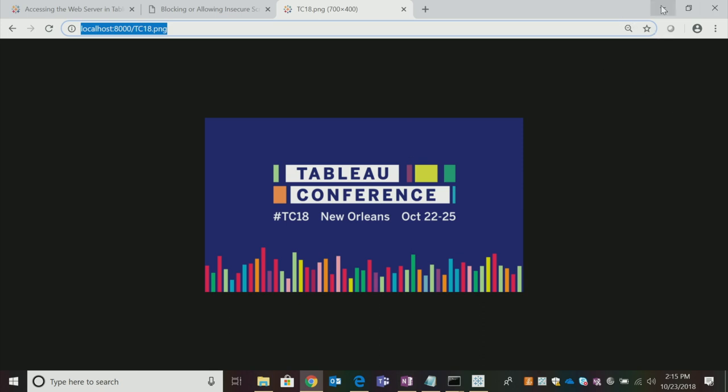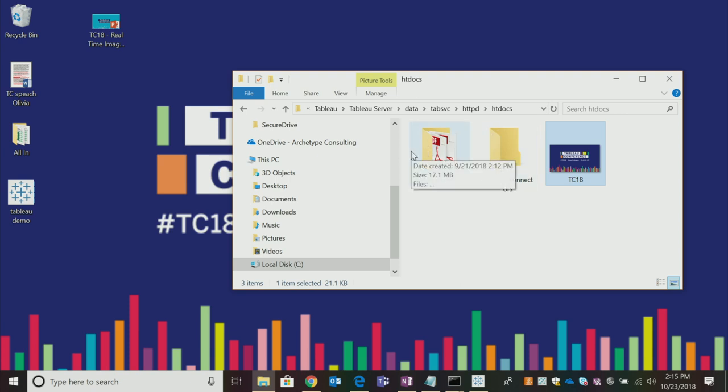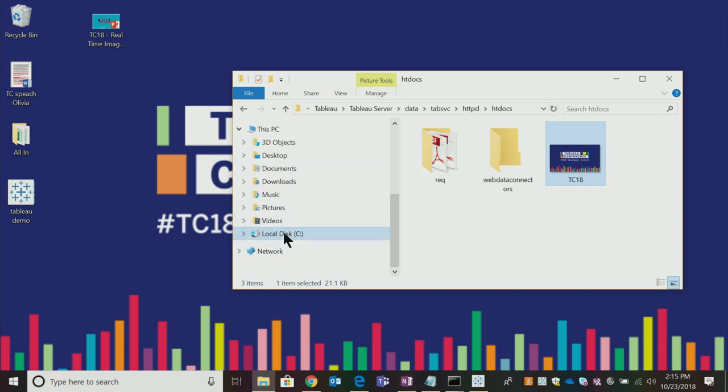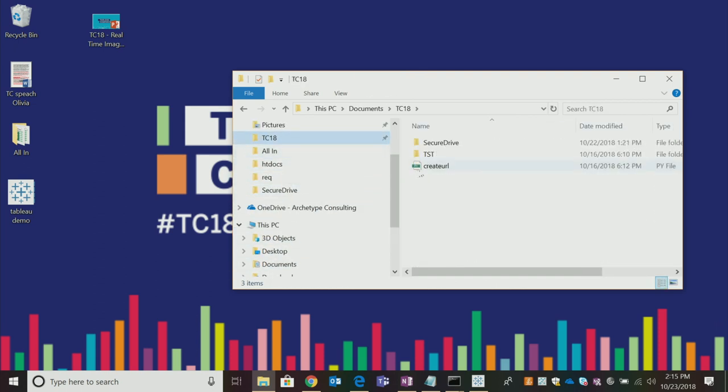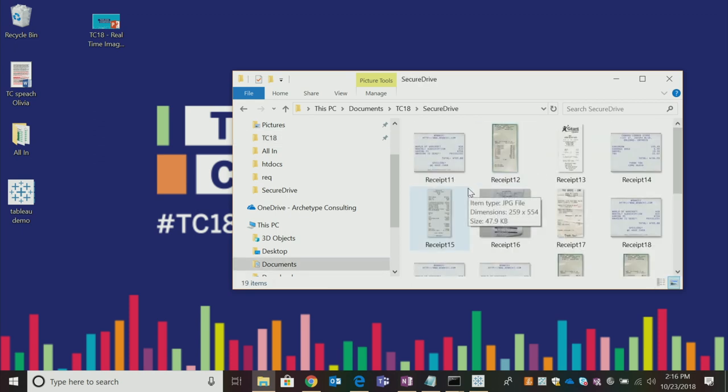As Hema has mentioned, we are not able to show the internal drive at our client, as I don't have the access now, and it's not a secure step to do. So I just use my internal server and my internal drive to mock up the case, to show how we replicate this case here on my local desktop. In order to represent the client's internal drive, I have created a folder named secure drive. If you open this secure drive, I already have all the images stored here as an example.